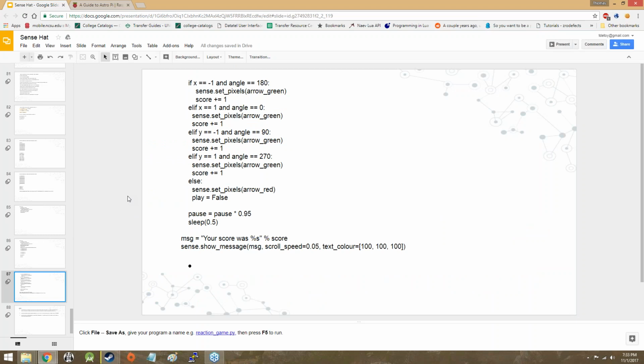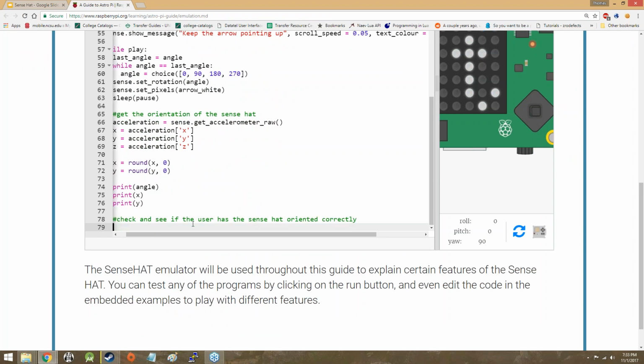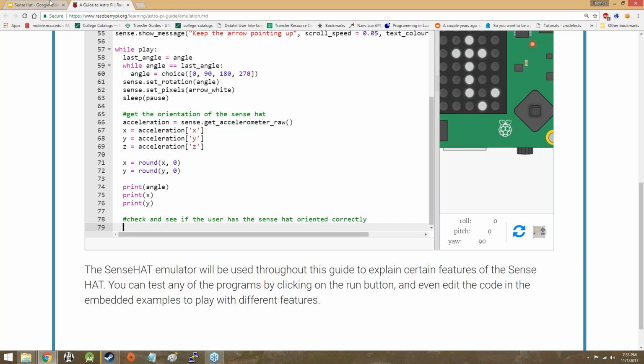Then we've got our check. This is where we check and see if the user has the Sense HAT oriented correctly. Same deal, just a comment.